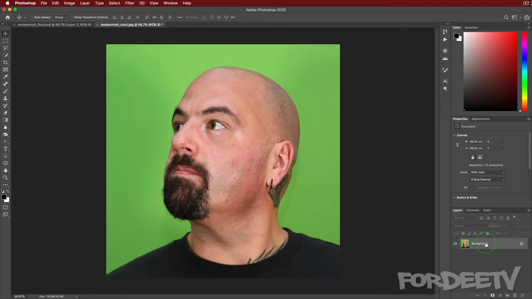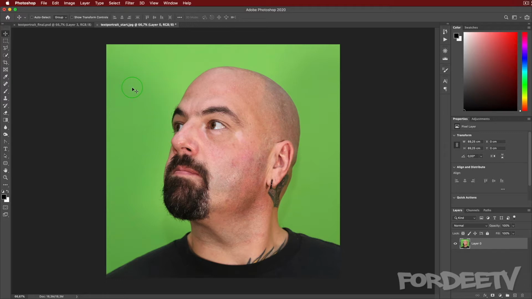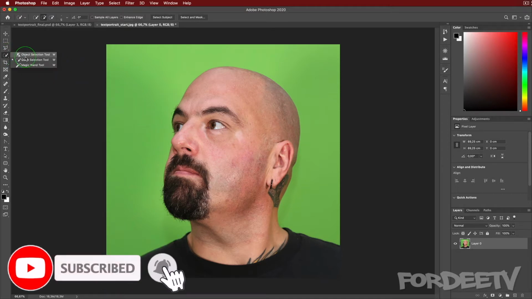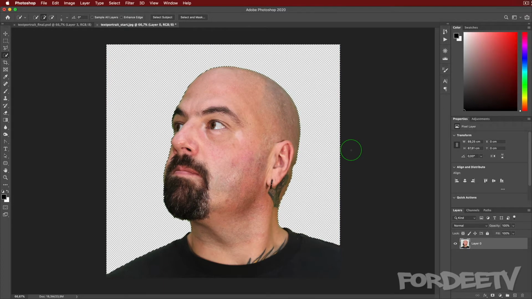So I'm going to double click on the background here, press enter, and this will unlock that layer. Next, we need to remove the background so only my head and my shoulders are visible. Depending on what type of image you have, let's say you don't have a green screen background, you could select the polygon lasso tool and tediously do it very close and create a selection, blah, blah, blah. I'm going to press escape. I don't need to do that because I shot myself on a green screen. I can come over here to the quick selection tool and click and drag, click and drag, click and drag. Just 3 times, press delete, and I've removed the background.